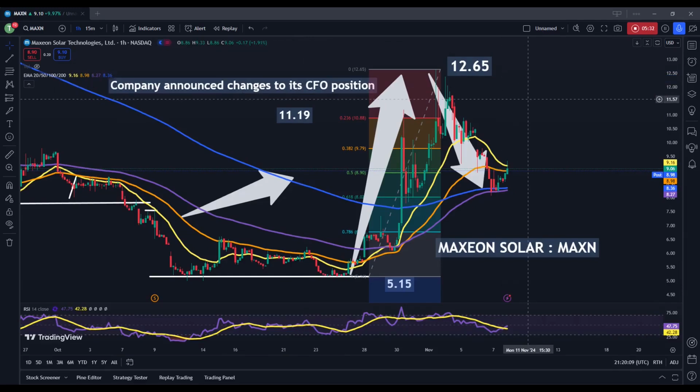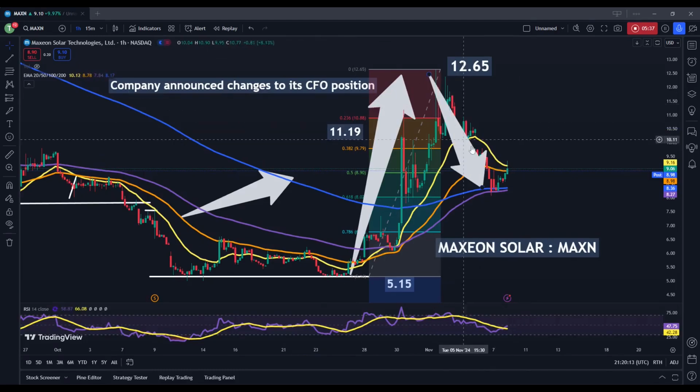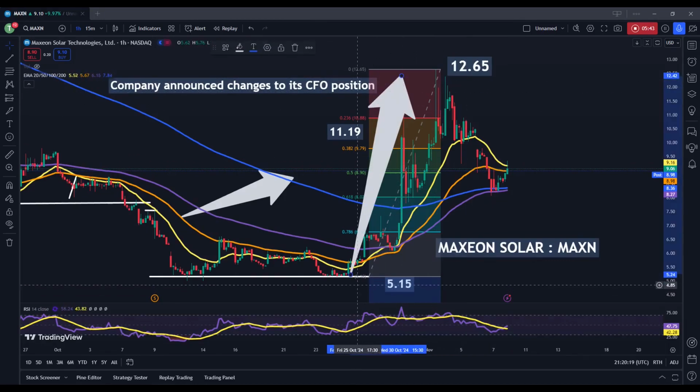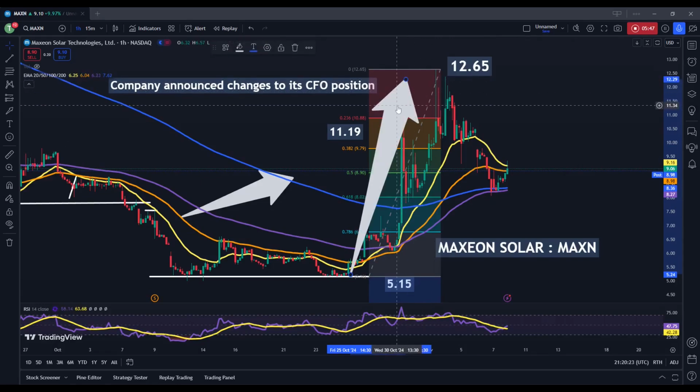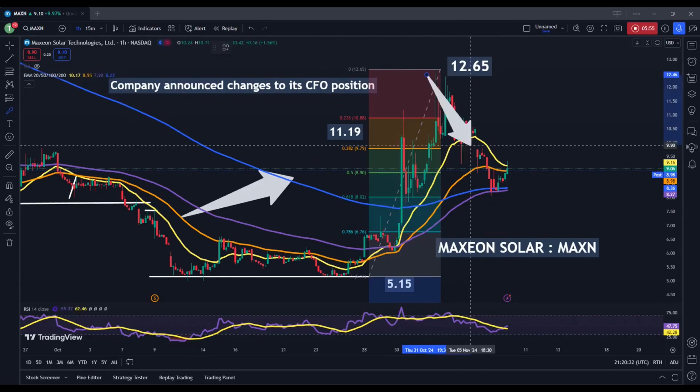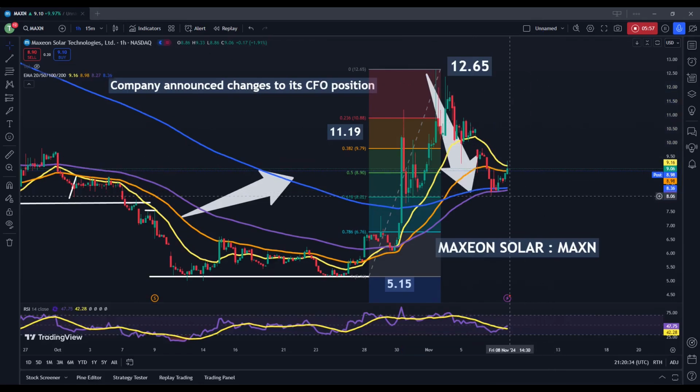And my answer to this does not change, because we can see what unfolded here. I mean, were there rallies? Was there a possibility to make some money with this stock? Sure, you could have made it. You could have like doubled your money in just a couple of days. But I'm not really believing that a lot of people really are capturing these gains. And if you don't get out right at the top, you're losing all of that money very quickly. I mean, this is a 61.8% retracement in a 5-day period. That's a huge difference.